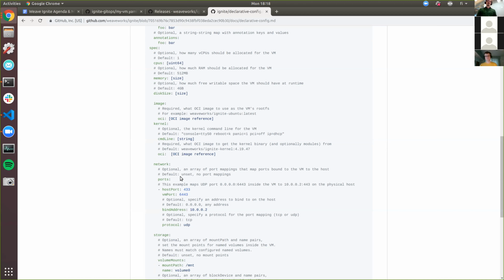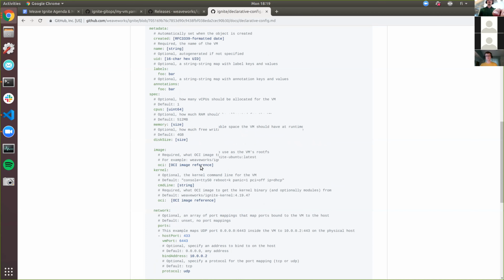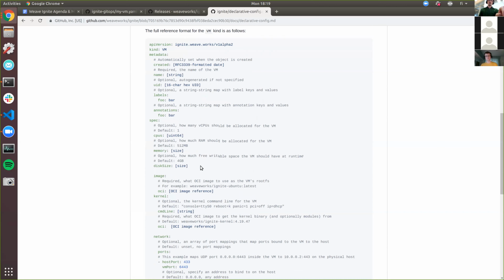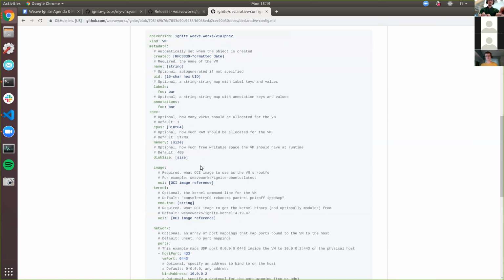That's because that could lead to trouble: your VM specifications now aren't really portable anymore, because you have to take into account where you deploy this, depending on where you have different networks. So yeah, those are the high level changes of V1 Alpha 2, and it goes in the direction also with status to allow for multiple container runtimes, like Containerd in the next release.